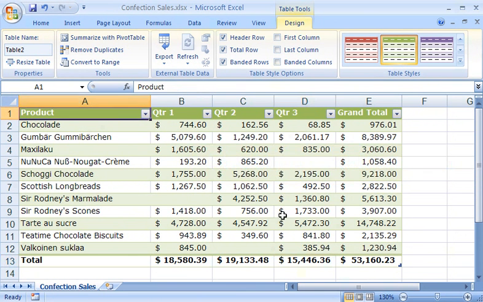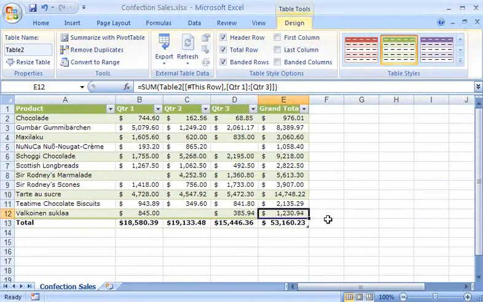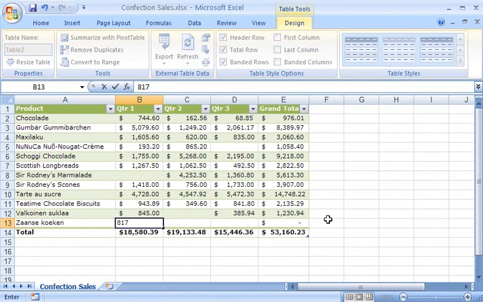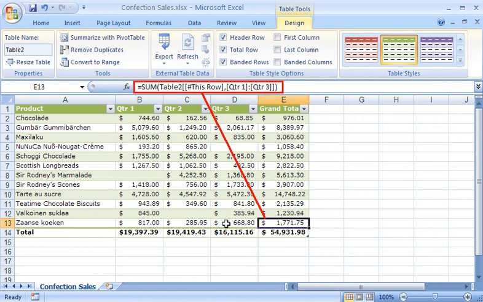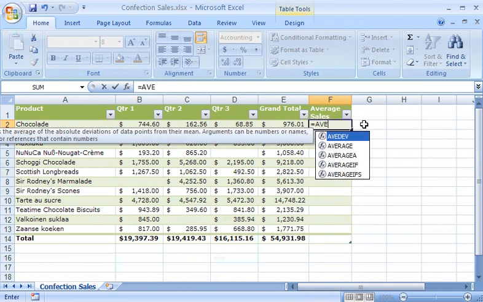At any time, I can add a row or column to my table. Since my table has a total row, I simply select the last cell of the last row above the total row, and then press Tab to insert a new row. See how the data that I type in the new row immediately assumes the format of the other data in the table? I can also type data directly adjacent to a column to include that column in the table.